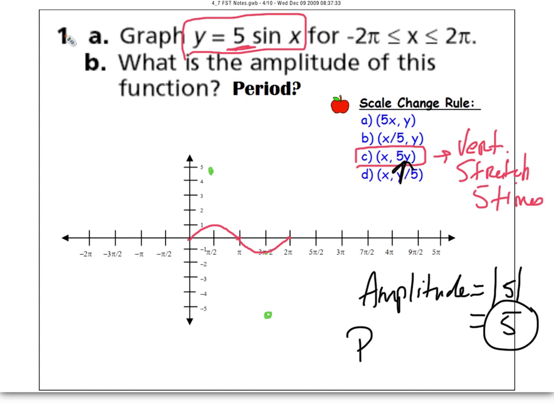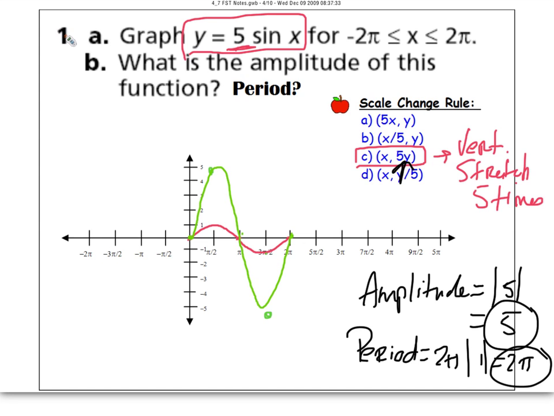What about the period? Well, the period for sine is 2 pi. It goes from 0 to 2 pi and repeats itself. Is it going to be changed? Well, the formula says multiply it by the horizontal stretch. Here, the horizontal stretch is 1. There isn't a horizontal stretch really, so the period is still going to be 2 pi. So when you sketch this, the period length is just 0 to 2 pi, and it's just the amplitude of the humps that get a little bit higher, should be right there, more precise, and that's what the graph would look like.